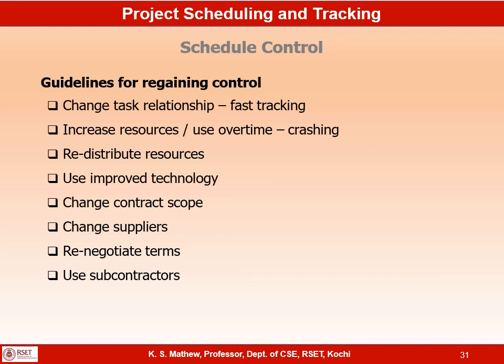Use improved technology. In order to advance the schedule, you may try to utilize technology, automate some of the activities so that the duration taken for that activity can be reduced. For example, you are planning to do the testing manually and you have assigned the duration based on the manual testing, but now you find that there is a schedule slippage. So try to see whether you can automate some of the testing so that the total duration for the testing can be reduced. So use technology, automation, etc. to reduce duration for the activities or improve the productivity of the team so that the duration taken for the activities can be reduced.